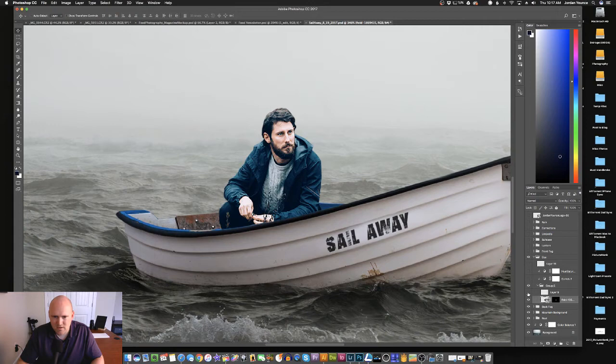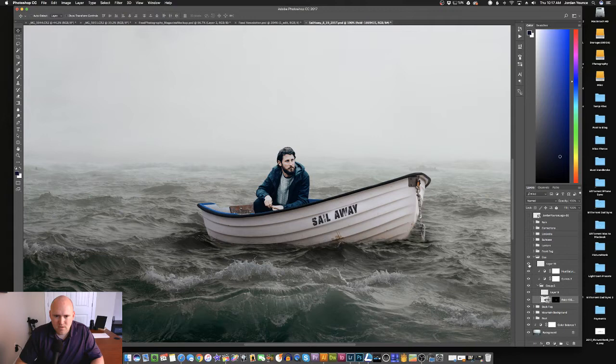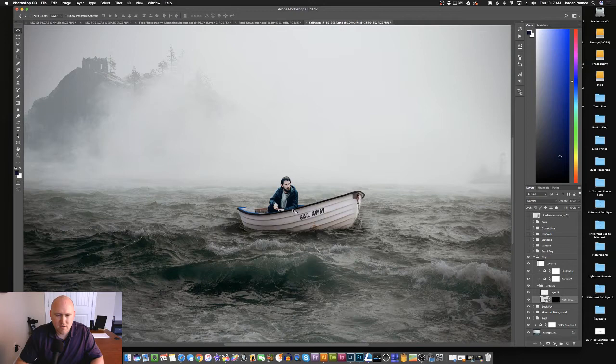And then I had to do some color correction to them to try to get them to match a little bit, to darken them down, take away some of the saturation that was naturally in his clothes. So that was a little work there. And then there was a branch sticking up there, and I just had to clone out his shirt and his hand. So naturally, the image matched up a little bit, so that actually worked pretty well. And so that was the guy.